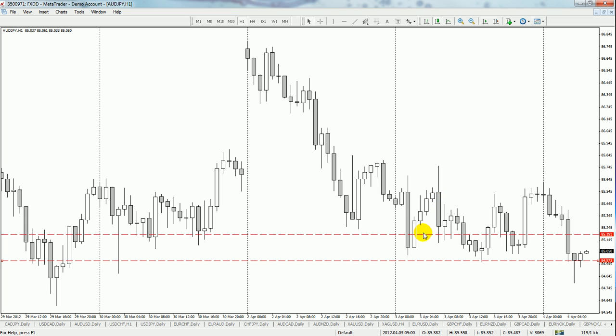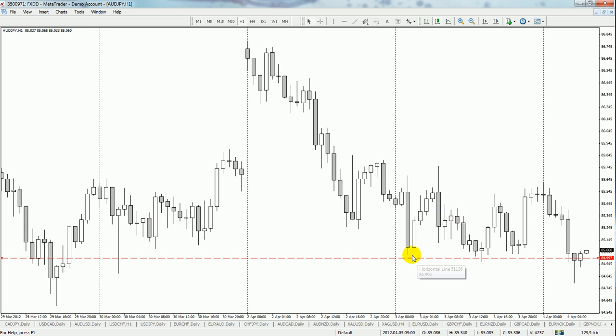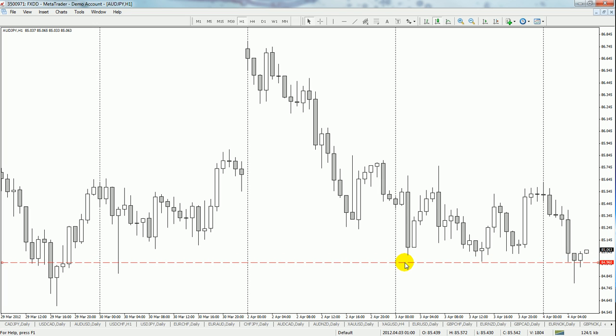Well, now I want to put my order below the lowest low, which would have been down here, a few pips down. Actually, let me get rid of this zone because it's confusing. So let's see, what's the low here? Low in this candle is 85.02. So I'll go to 85.96 or so.